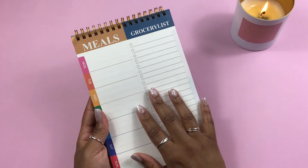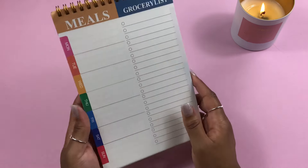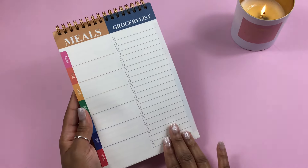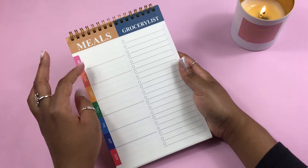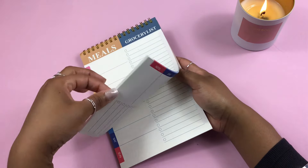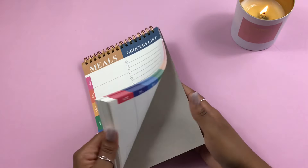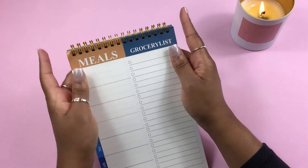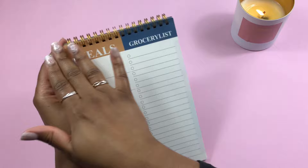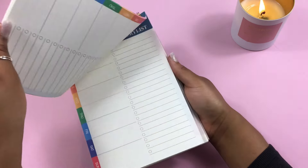Next up is the meal planner pad — 5.6 by 8.5 inches, 90 sheets, for weekly meal planning, priced at $1.88. I desperately need a meal planner to plan out my meals and get my grocery list together. There's definitely enough space for a couple of meals per block. It doesn't have a place for recipes, the pages are front and back, and there's no protective plastic cover on the front — I wish it did. The paper is really nice quality though. I also wish the coils came all the way to the ends since the edges are bending, but the paper has a nice feel.